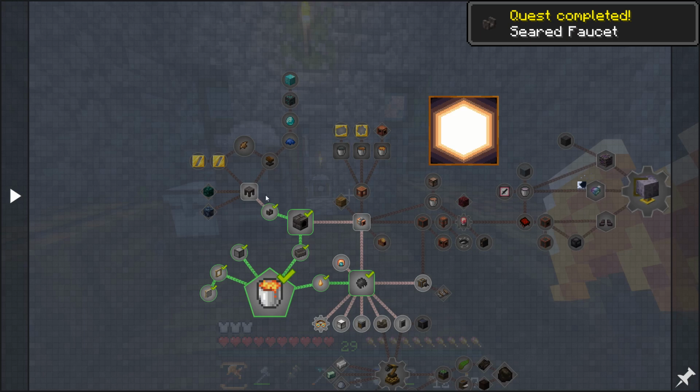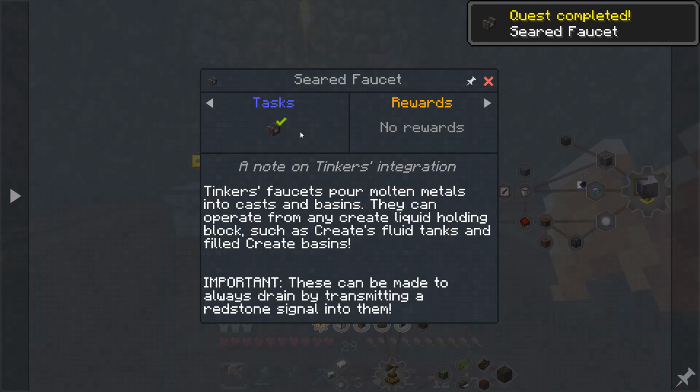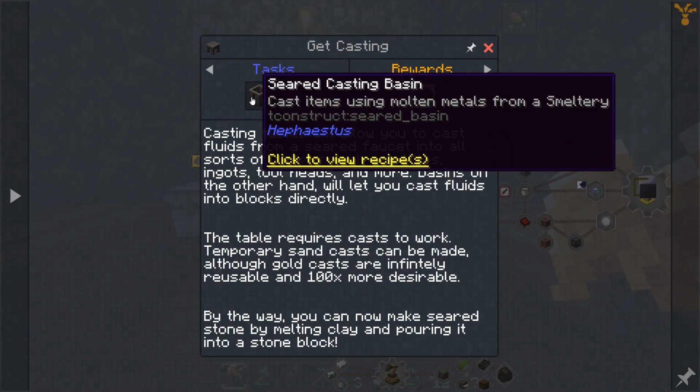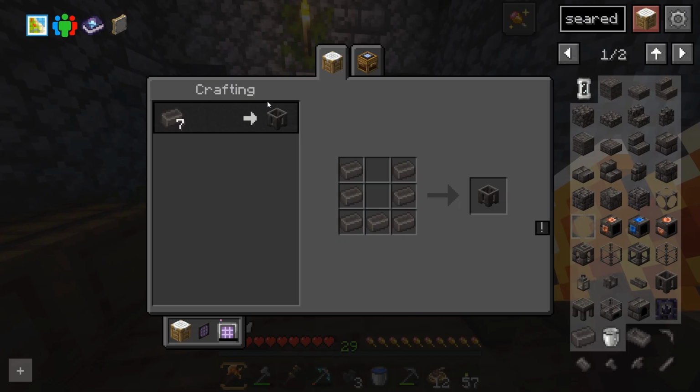And no reward for that. But we do get to... We need a casting basin. And we need a table. So they're just the opposite directions of each other.